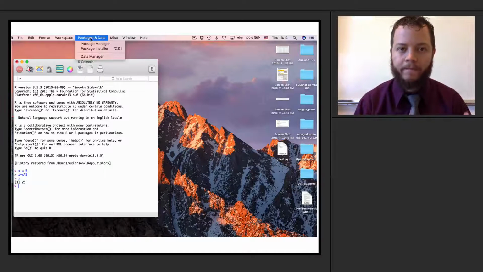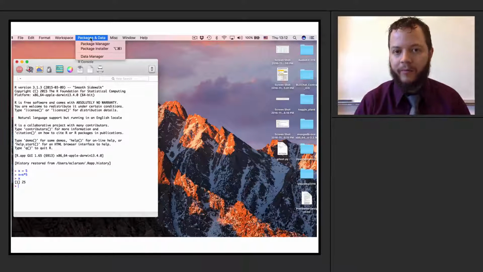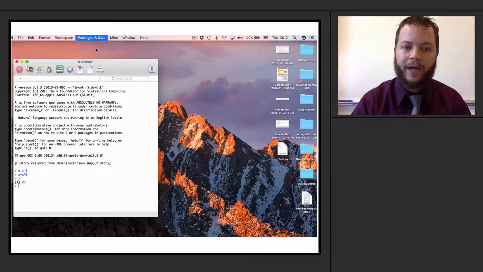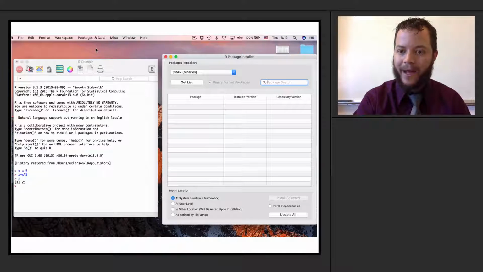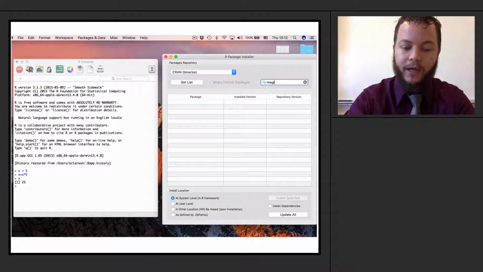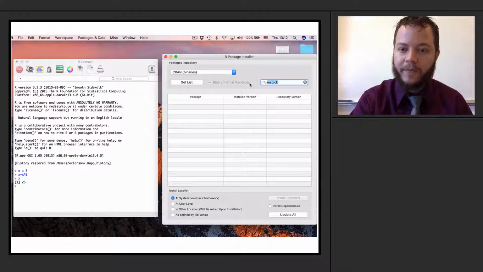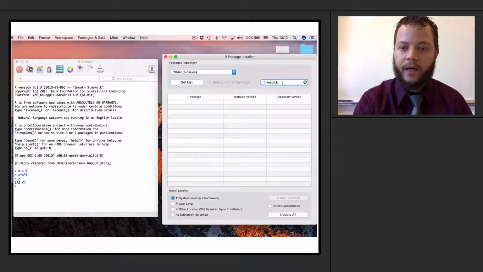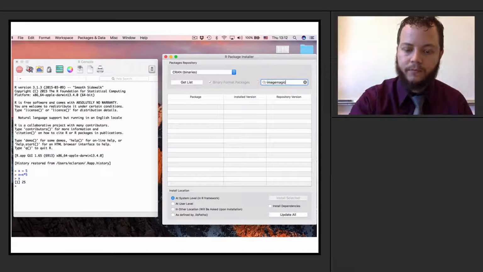So one of the things that we might do is, let's say we wanted to install an image processing library, right? One very popular image processing library in R is called ImageMagick. So I could go to packages and data and then go over here to my package installer. And it brings up my R package installer over here. It's essentially something that I can use to search for and install the packages that I want to use. So if I were to look for Magick, M-A-G-I-C-K, if I were to look for ImageMagick, I'm just going to get the list for this. So it's going to go out and search for where it might actually find the different packages for ImageMagick that might exist.